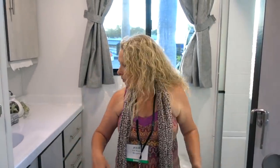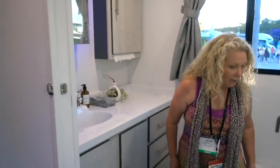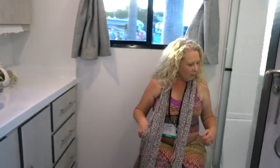You've got a separate shower, you've got a nice big vanity here, plenty of storage, drawers and cupboards. Here, toilet test. Plenty of room as long as this shower door is pushed forward that way. So very happy in this department. This is a small manufacturer that's, I think, going to be setting some trends that some other bigger manufacturers might start to copycat soon, because this is really unique and unusual. We haven't seen anything like this before.